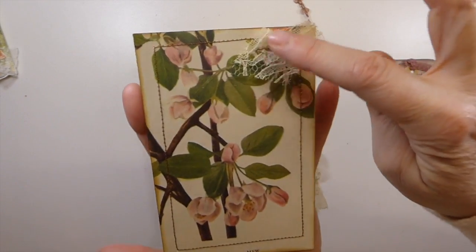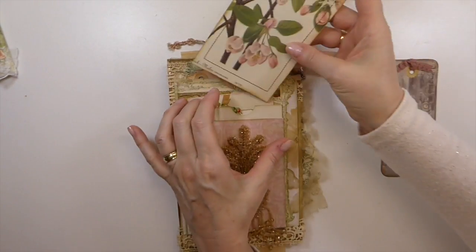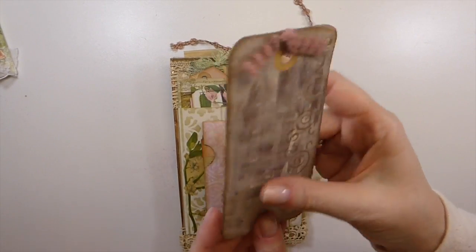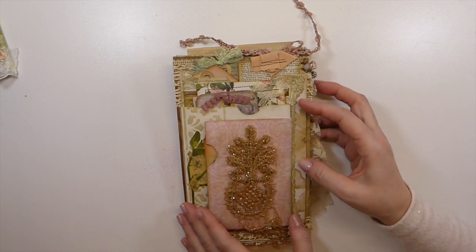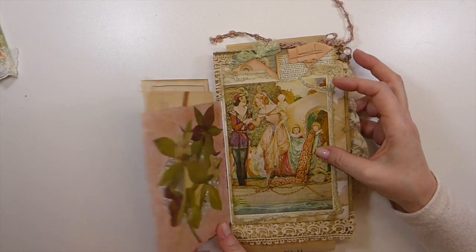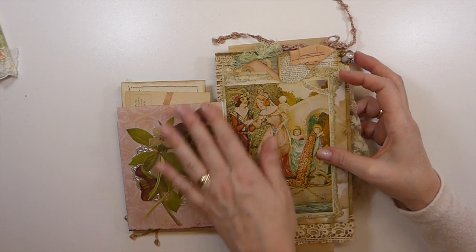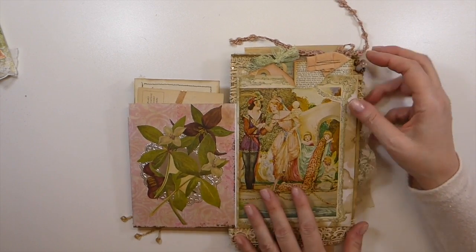And then some really old lace here, and she's done some stitching around that. Stenciling. It's beautiful. And here she's created another beautiful card with a lot of layering on that, with what looks like some paints and things. This flips over as well, which I love. I love all the flips. Then she's done fussy cutting. Those images are gorgeous. And a doily behind that. And on this page, it looks like an old book page that she's cut out. That is beautiful.